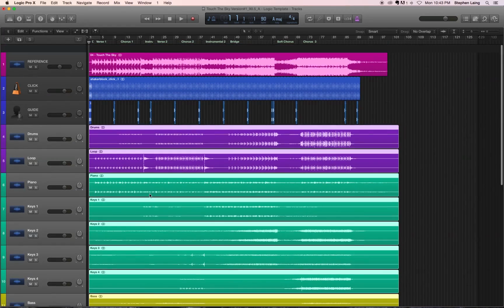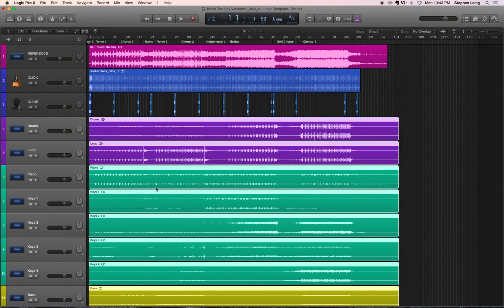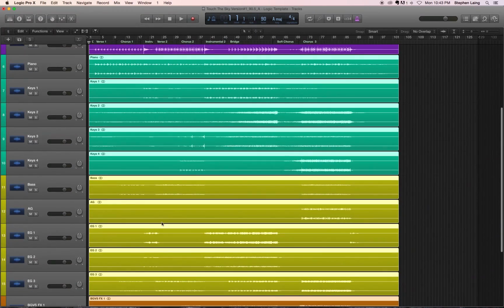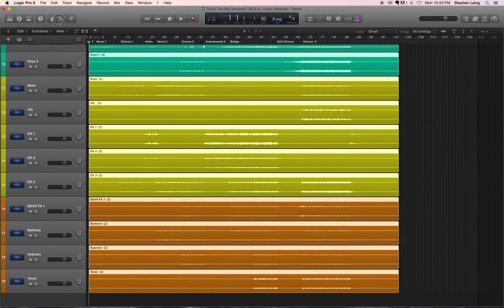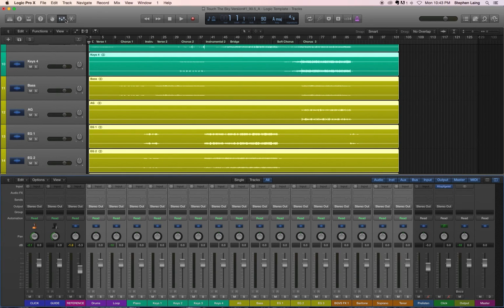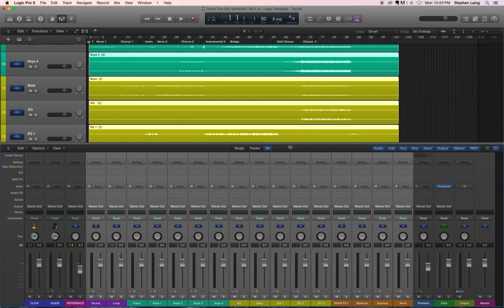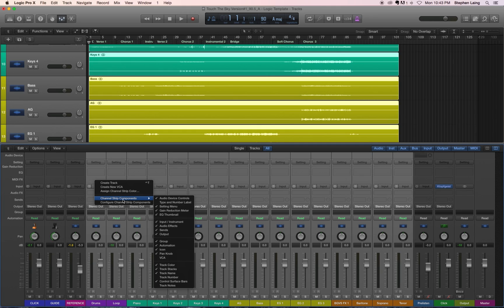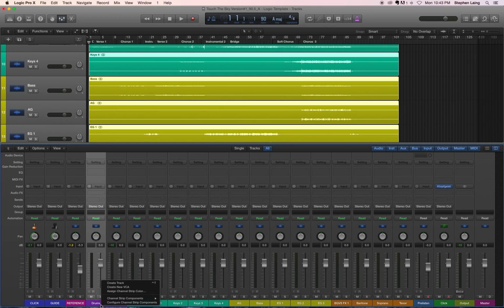Like I said, this can be whatever you want, however you want it to look. This sort of thing just works for my brain, and Logic makes it great with all these colors. And then also notice when you click on your mixer here, all the colors will show up down here in your mixer, so that it helps you easily identify what is happening. So it just makes it a little easier to tell what's going on.